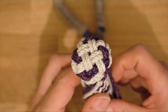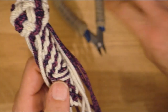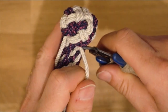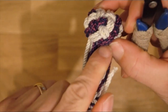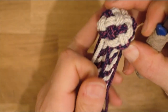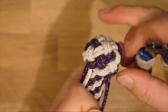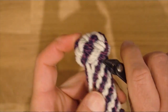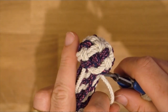Hope you've learned something. I always learn something when I teach these things, so I'll just trim it. Basically, I put the clippers in and pull it tight so that when you clip a little bit of it, it'll spring back in a little bit and it'll hide itself. You can go through, and sometimes I do, with a dab of glue and then push them back up under. It's not completely necessary, but if you want to be exact.